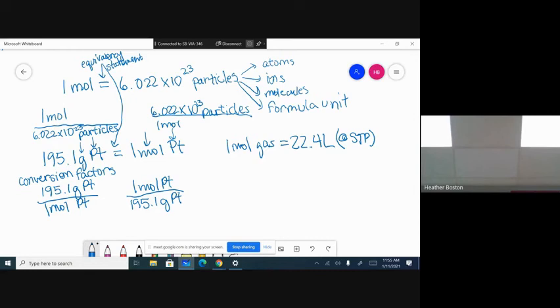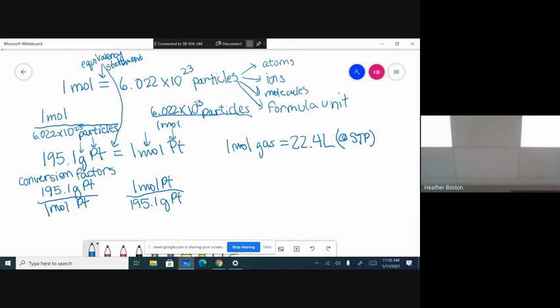When you look on your mole card here, guys, you'll see that those numbers are written there for you. So you don't need to memorize these, but you do need to know where to find them. This will be available to you, your mole card and your pink packet, for any quizzes and tests that you might take. So don't think that Miss Boston here wants you memorizing a bunch of numbers, because that's not the way I roll. Just make sure you know where to find them, though.